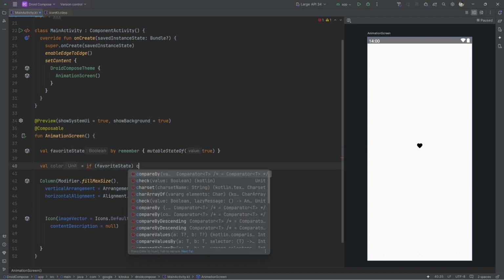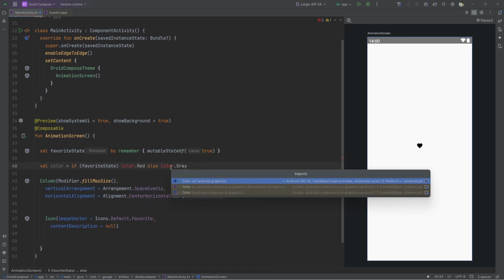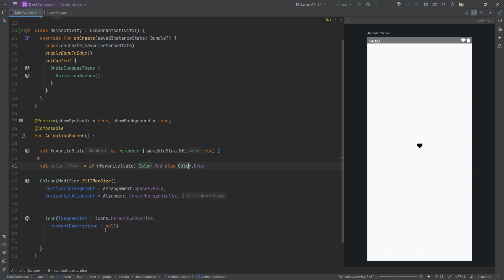Color will be red or else it will be gray. Here we have a tint parameter. So now we are done.